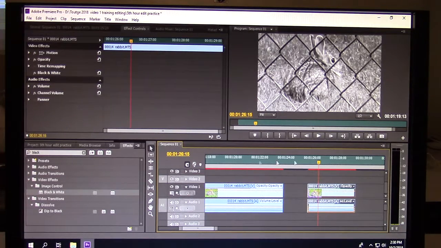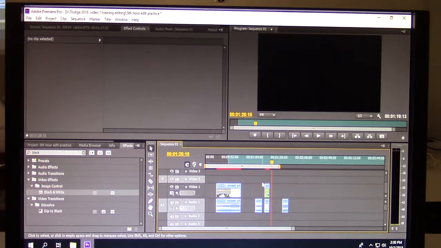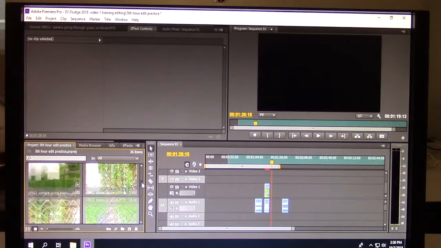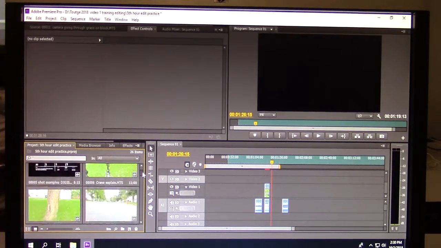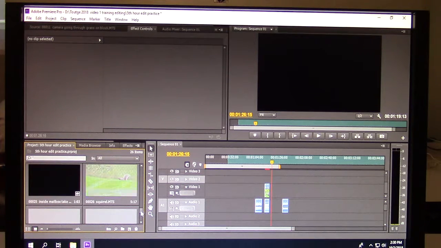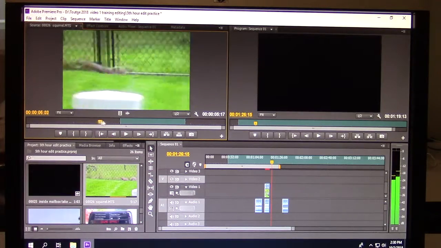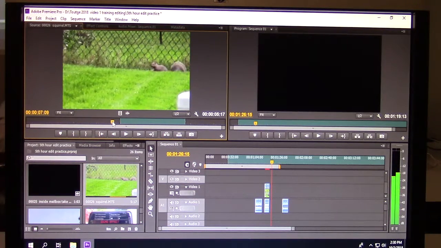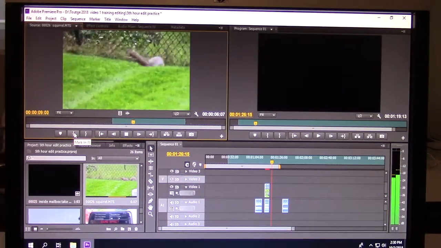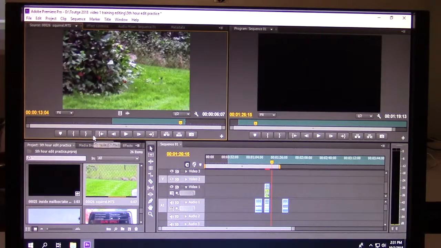Another thing I want to show you, a lot of kids will do, is slow motion. Okay? Very famous in sporting events. Let me go to our famous squirrel shot here. We'll put the squirrel in slow-mo. There he is. I'm going to double click my squirrel. He's out of focus, I'm sorry. So we're going to put him in slow-mo. I'm going to hit mark in. That's the beginning of my shot. There he goes, full speed ahead, looking for the nuts. Actually, we have a squirrel in our backyard that's burying nuts underneath one of our trees.